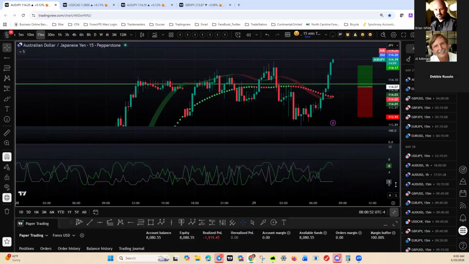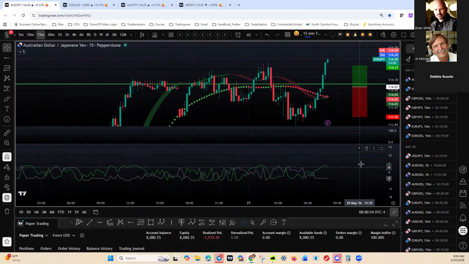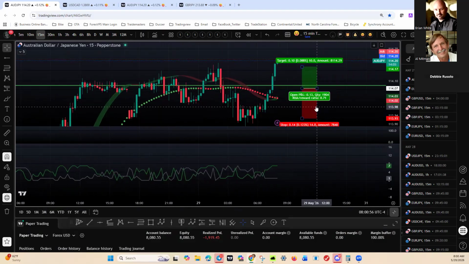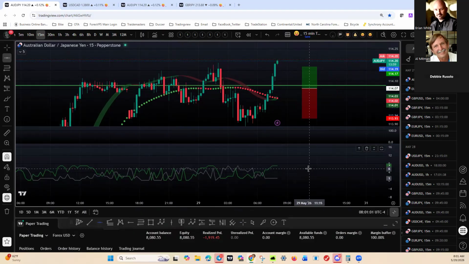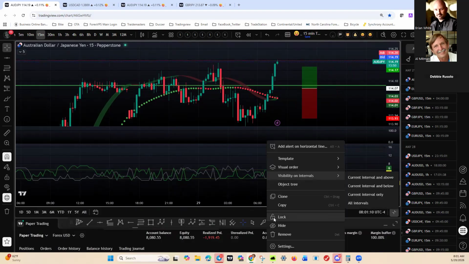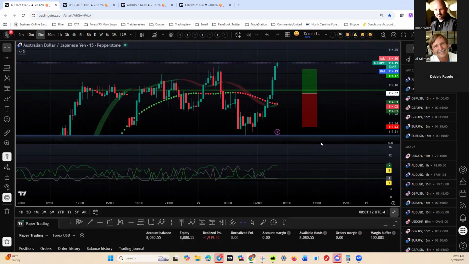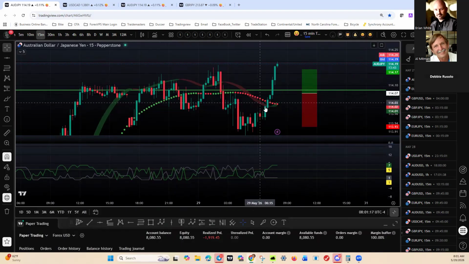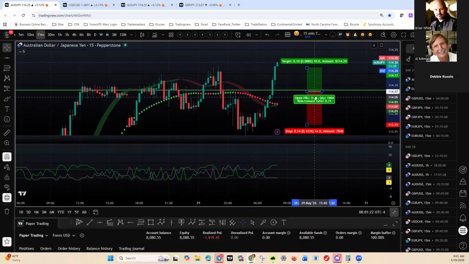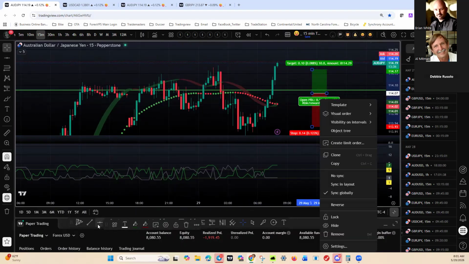Now, I said we do have the trigger alerts, but here again, you can see how this thing plays out. I'm going to put my marks here. There's the 5. Lock that in. Here's my 1. Lock that in. So this thing's all set. So right now I have a 7-1. I look here. The ribbon is red, red, red. Now here it's green. I have a close above. This would have been a potential entry point.